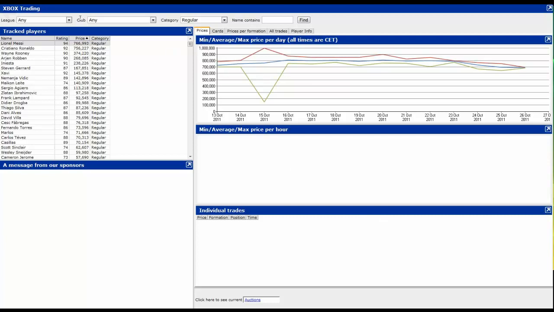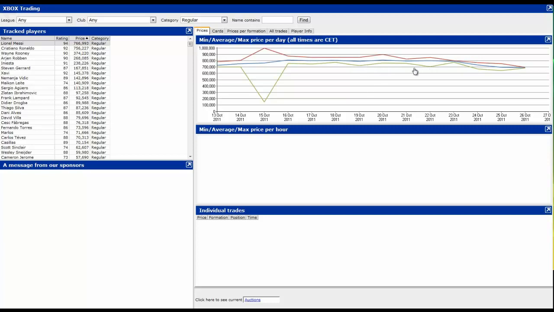And you want to look at the graph on the website. If you don't know the website, it will be in the description, the FUT 12 database. So basically there's three lines here. The green one is the minimum, the blue is the average, and the red is the maximum. So what you want from players is players whose green line is far away from the blue line. As you can see here, it is very close, and since it's a very zoomed out version, what you'll see here is pretty much the cheapest buy of that day from the average of that day.